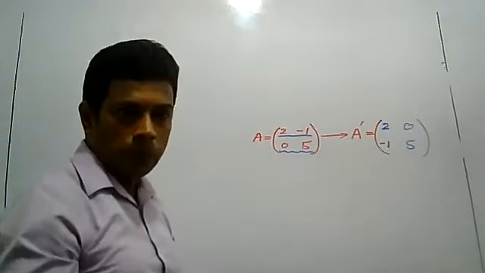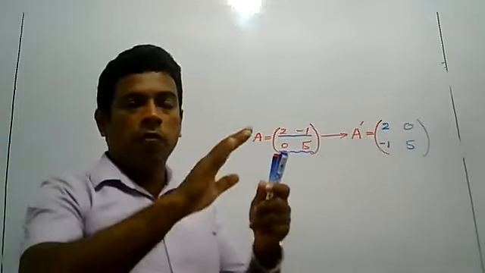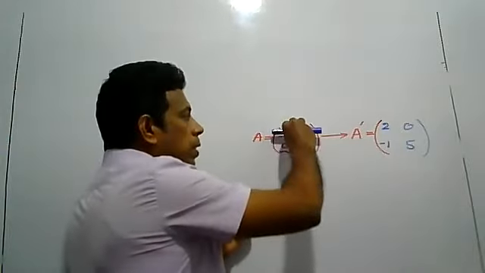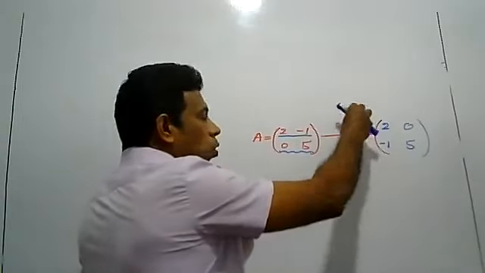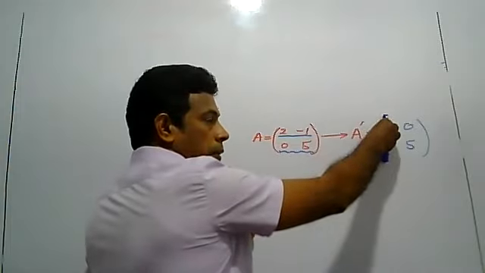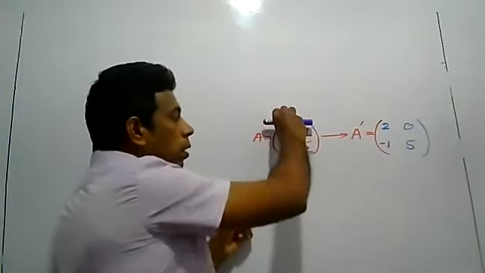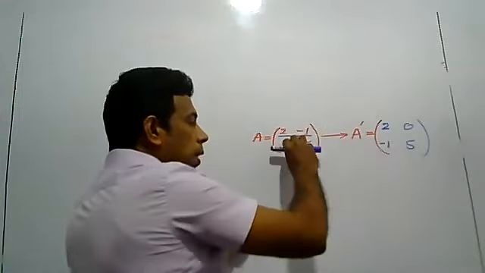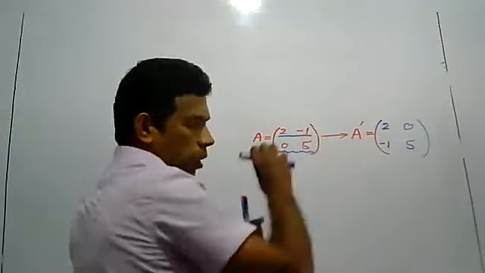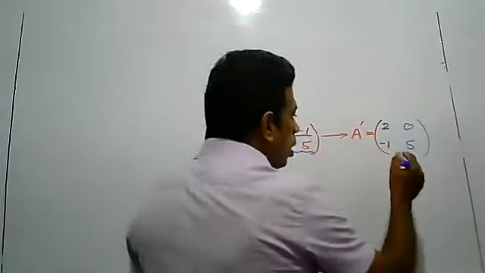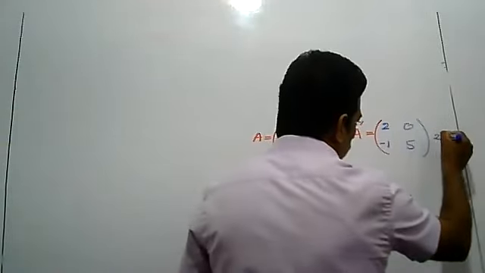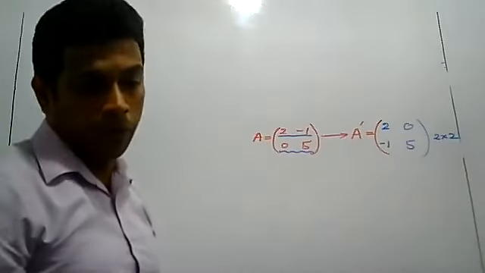That is all. When you write the transpose of a matrix, always look at the first row. First row becomes first column. All the elements in the first row you have to rearrange in the first column of the transpose matrix. A, 2, minus 1, that is in the first column. Then second row, second column. Then write the transpose and write the order of the transpose.